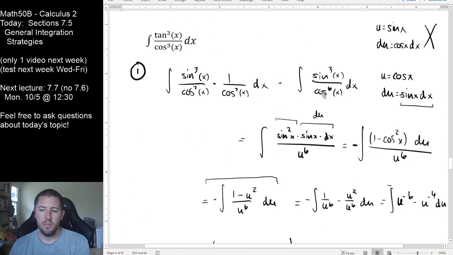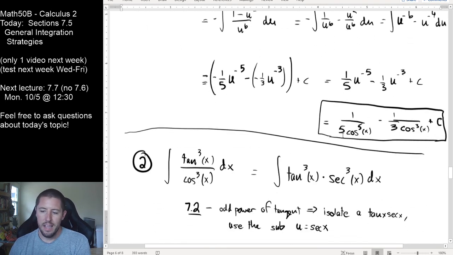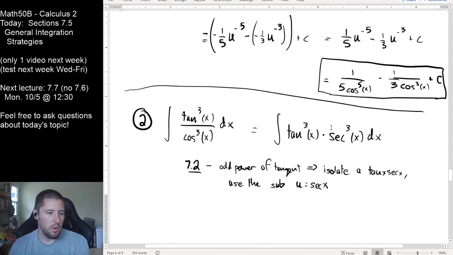If you get to this route right here, I absolutely expect you to think of u sub because you see parts and their derivatives in here. And once you get the u sub, you're cruising. If you get to here, I expect you to remember that we covered section 7.2, and I expect you to just go look up this rule.